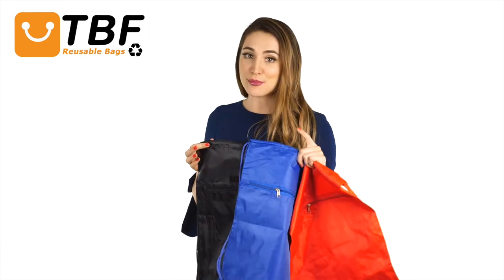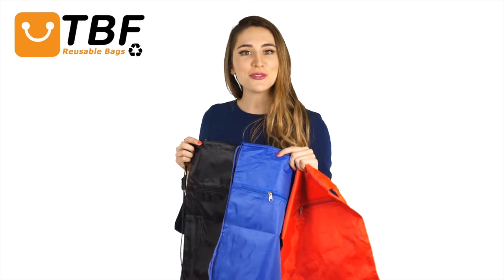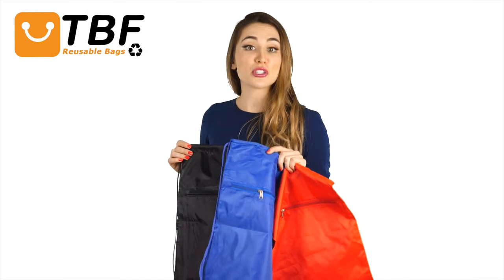You can store your outfit, items, or school necessities in this drawstring bag, and the zippered front pocket will come in very handy for you. It has a front pocket center imprint area to customize or for a logo or your craftworks, and it comes with a rainbow variety of colors which you can choose from.